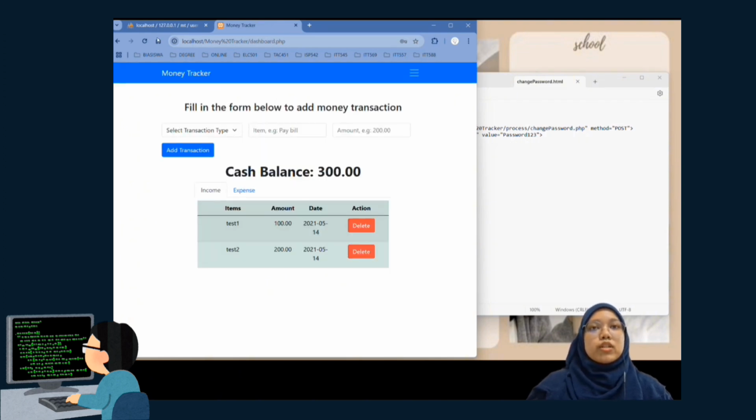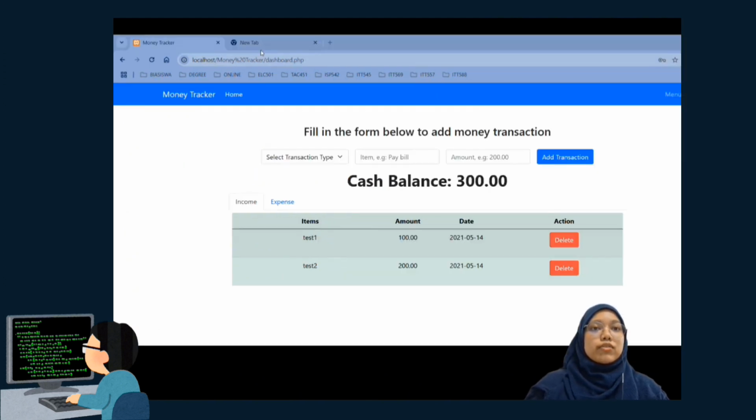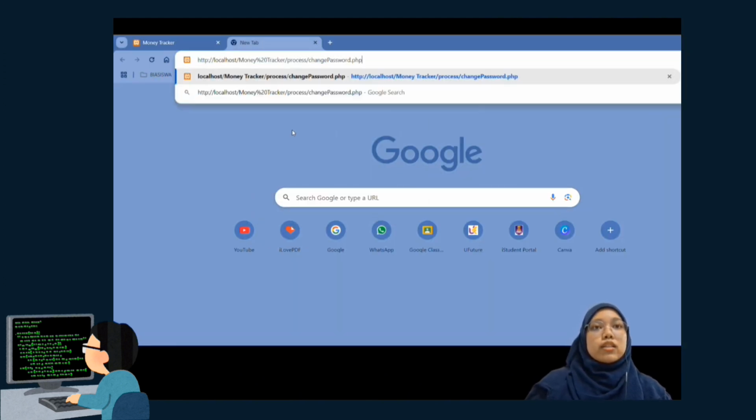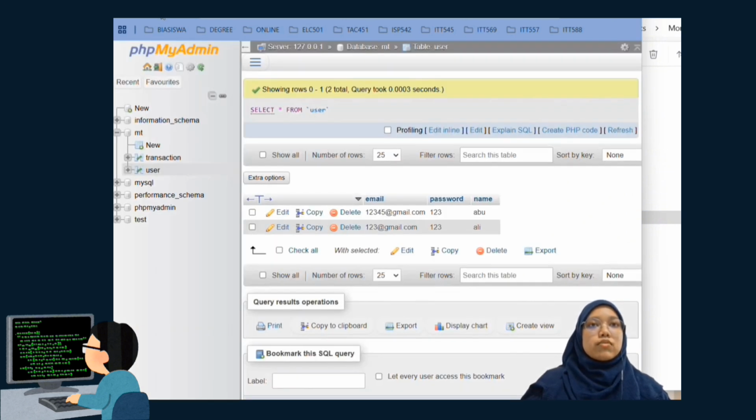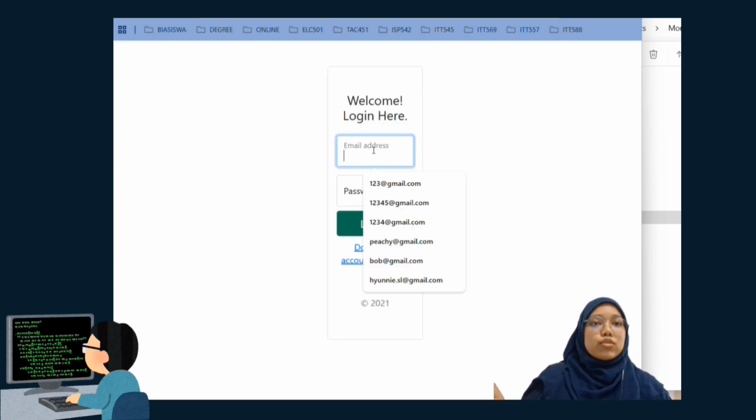So this is the Money Tracker application. For example, I am tricked into visiting a malicious page containing the crafted HTML. And when I open the HTML file, the malicious page will submit a POST request to the change_password.php endpoint of the Money Tracker web application. Since I, the victim, have a valid session cookie, the server will accept the request and change the password without my knowledge or consent. So this shows that the vulnerability exists and no security measures like a CSRF token are implemented.